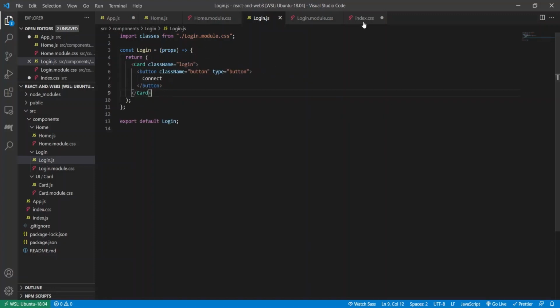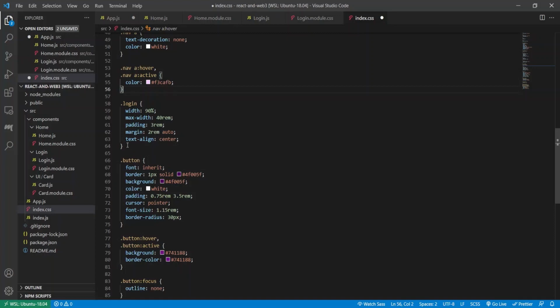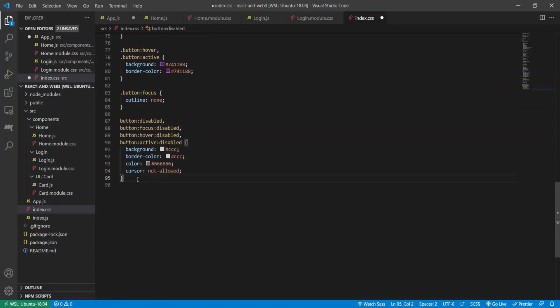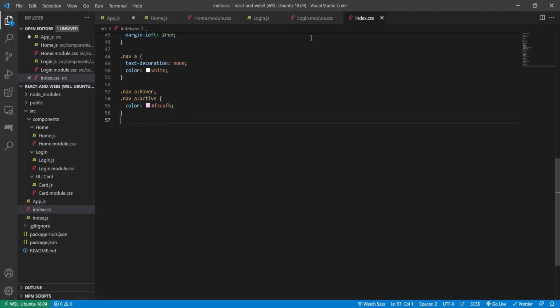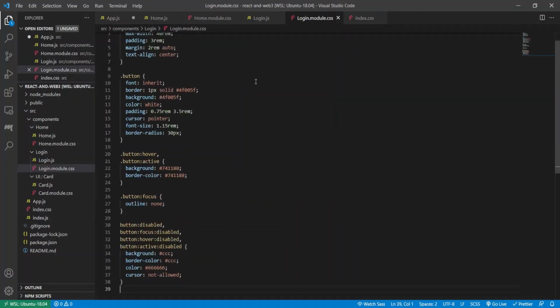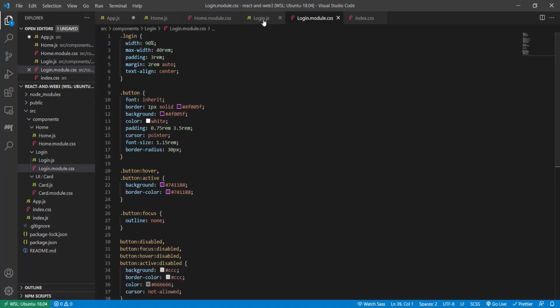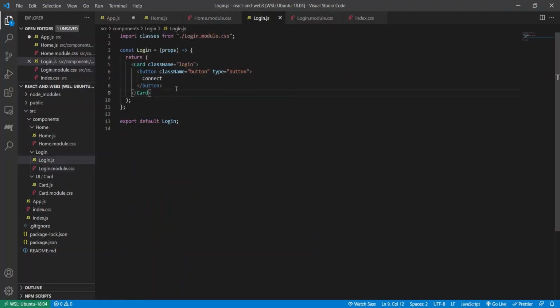Now let's copy the style from here. And same for the button.